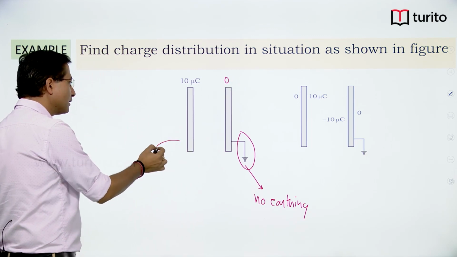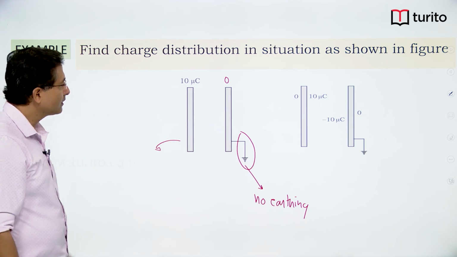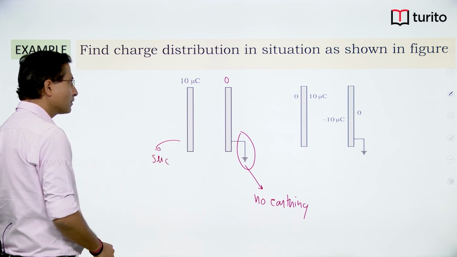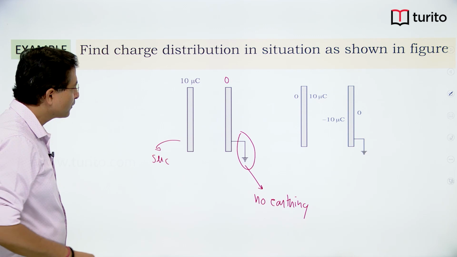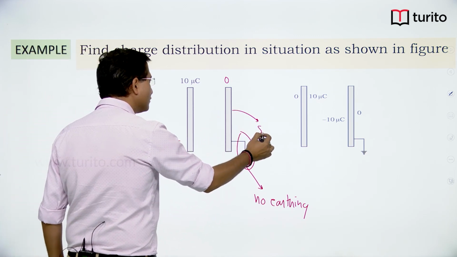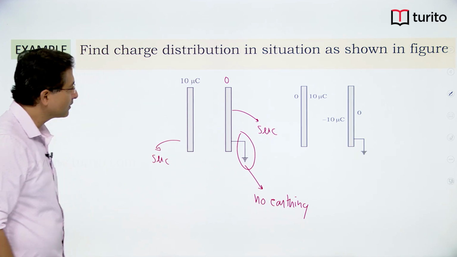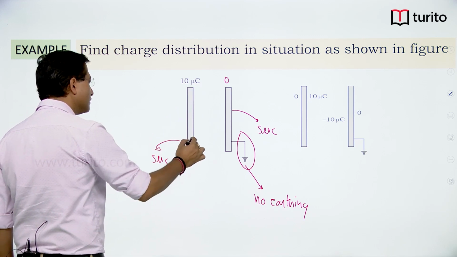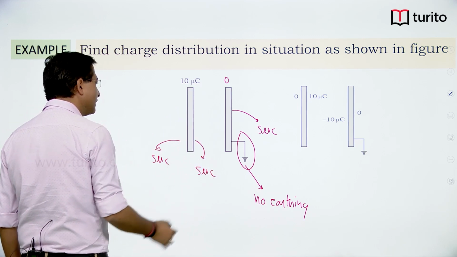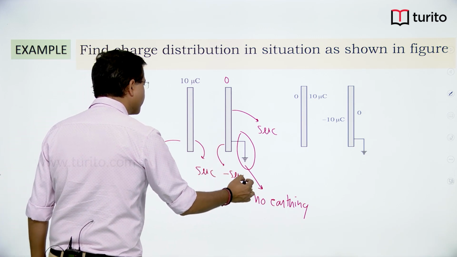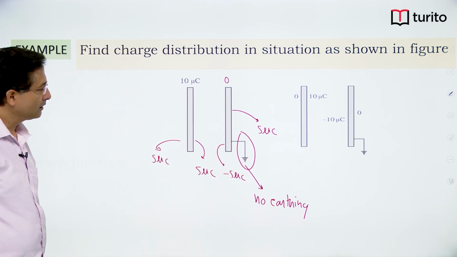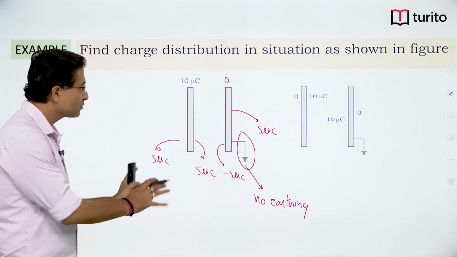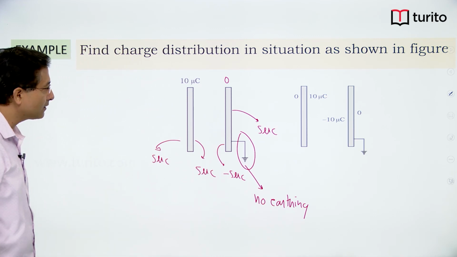We know from our formula which we have discussed for the two plate system that the charge appearing here is (q1 plus q2) by 2. So 5 microcoulomb will come, (q1 plus q2) by 2, right, and this side again (q1 plus q2) by 2, minus 5 microcoulomb. Inside, as the total charge is 10, the remaining charge will appear here, 5 microcoulomb, and the charge coming here is minus 5 microcoulomb, right. First I am discussing no earthing, then I will talk about earthing, so that everything will get clear. So this would have been the situation if earthing is not there.